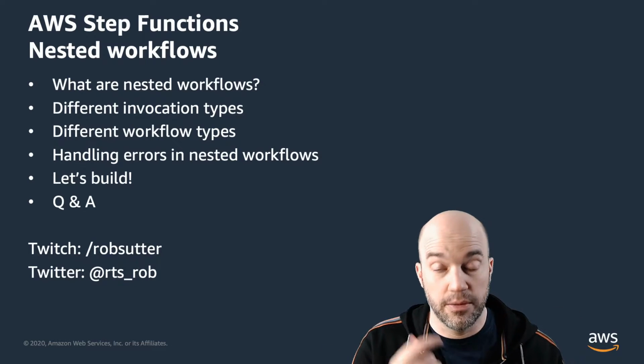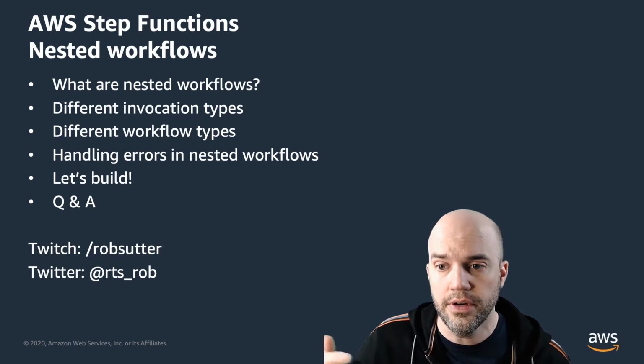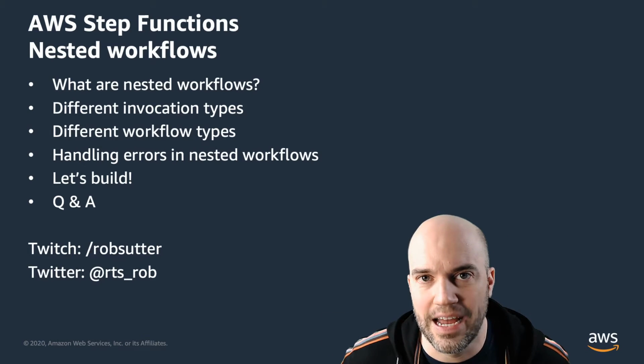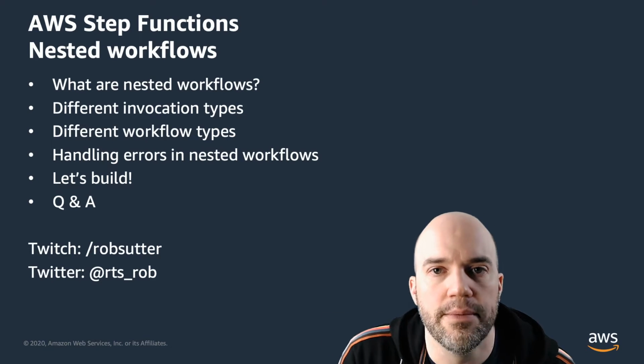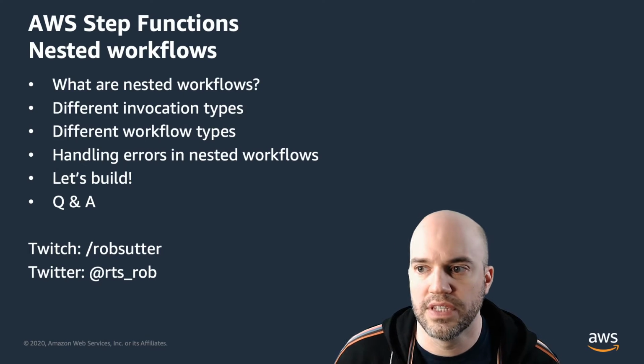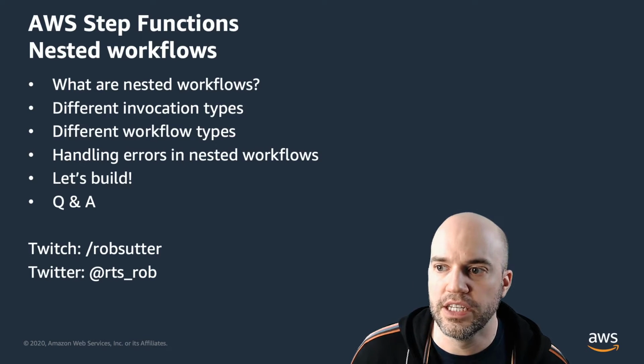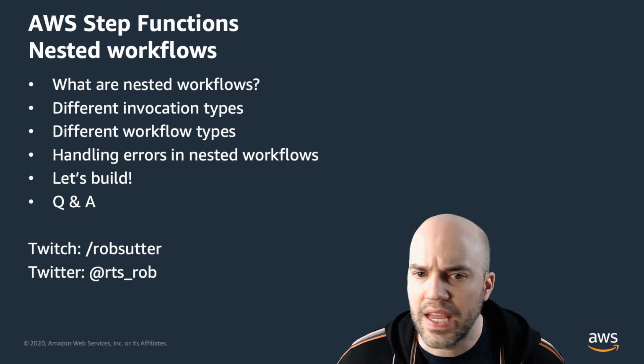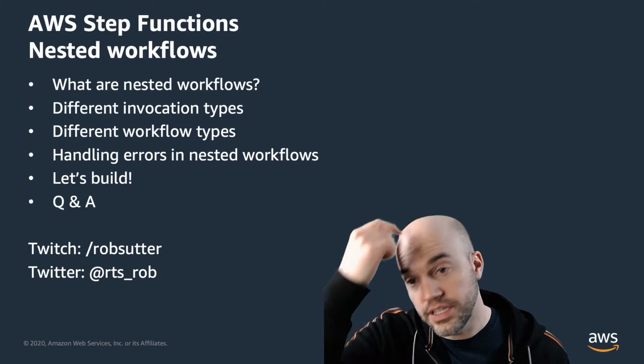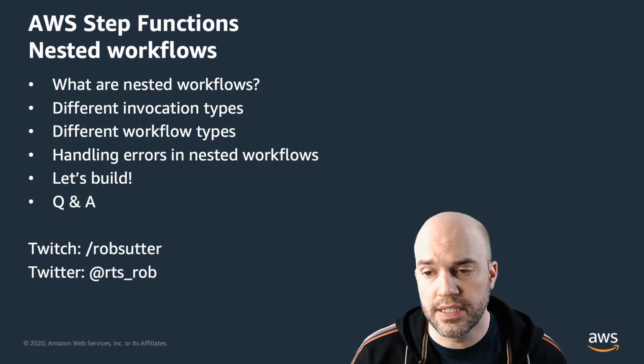If your nested express workflow runs for 5 minutes or longer, well, it won't run for longer, but if it runs for 5 minutes after some other execution in serial, then your parent workflow is going to time out. So you'll probably want to limit the execution time of those nested workflows in that case. And then never call a standard workflow from an express workflow for what we mentioned. Before we go to handling errors, we'll deal with handling errors while we build, because that's where it comes up.